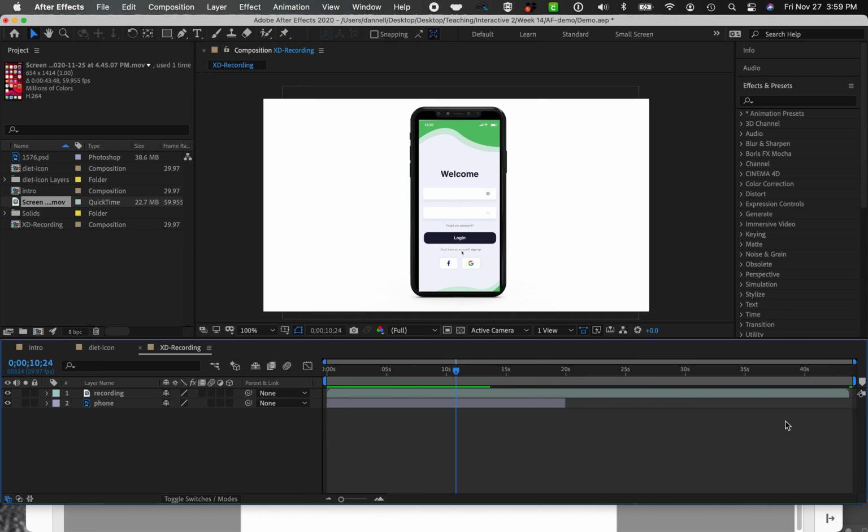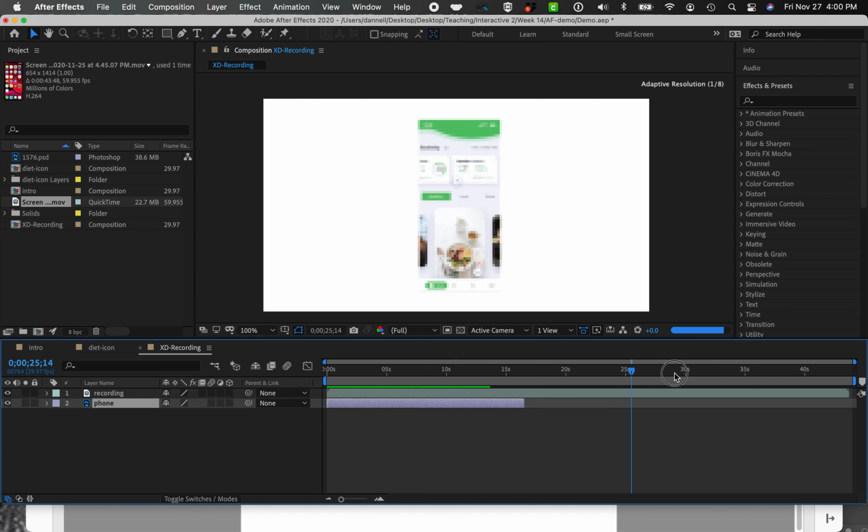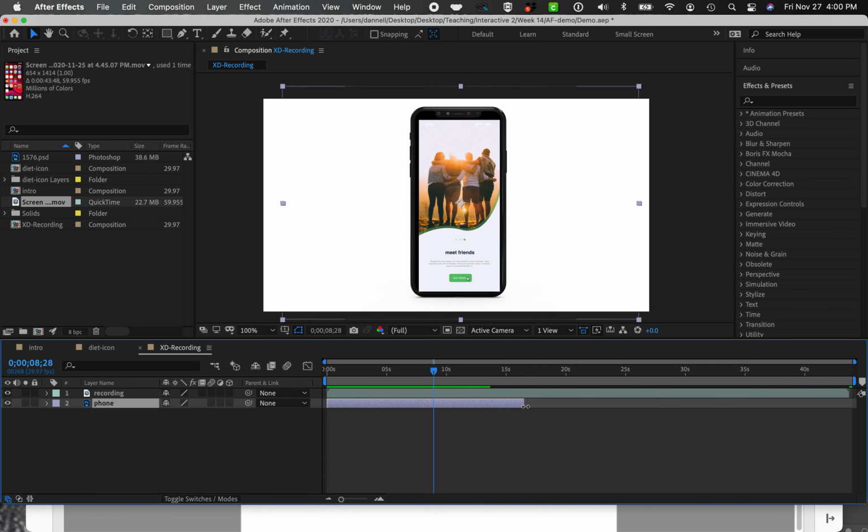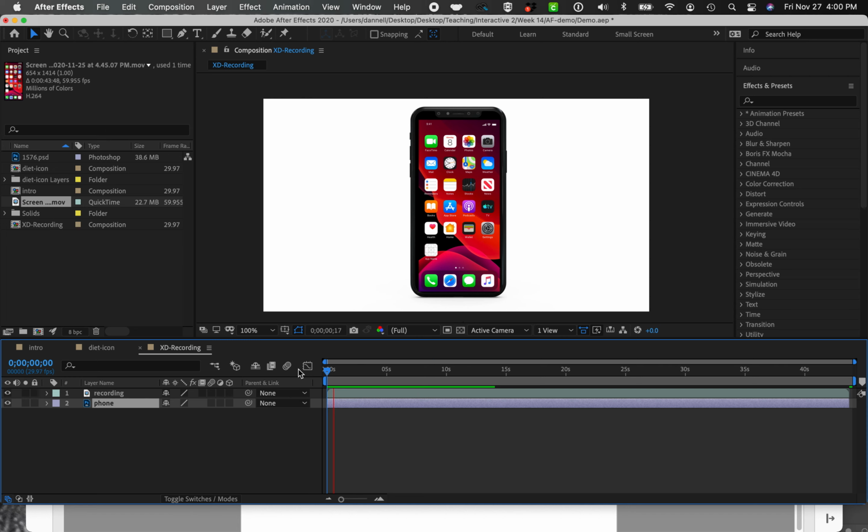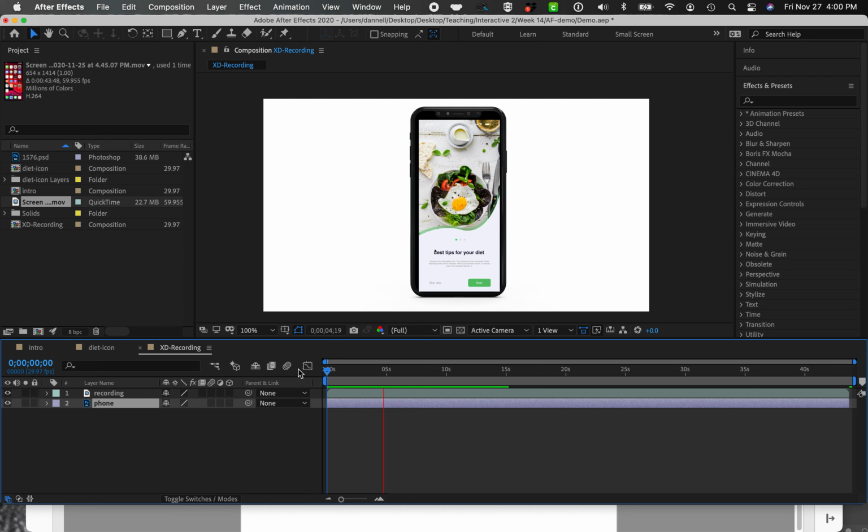So I'm going to zoom all the way out so I can see from 0 to 44, because I can see here that I need this phone to be longer. So I'm going to click it and drag it to make it just as long. Otherwise, as we start going through, you'll notice the phone will disappear for that second half. So I'm going to drag that to be all the way down to 44 seconds as well. And now when I hit play, it will last the whole 44 seconds and we'll see the entire video.